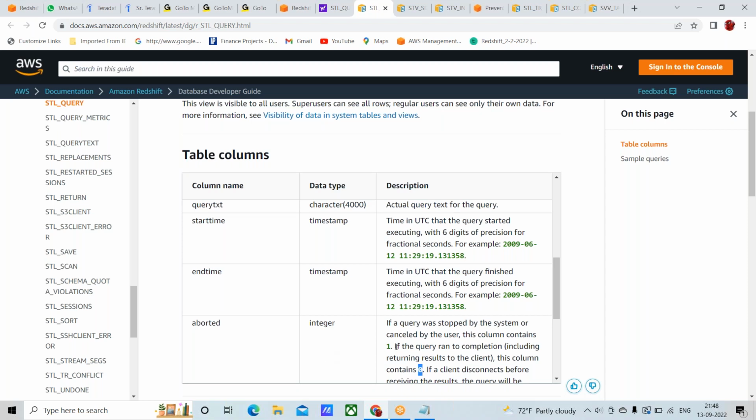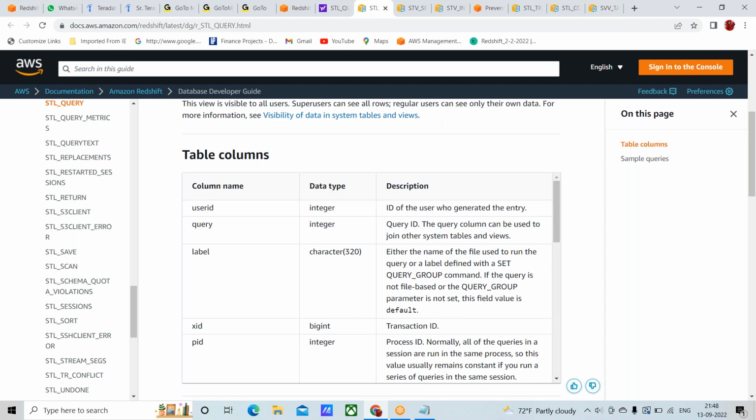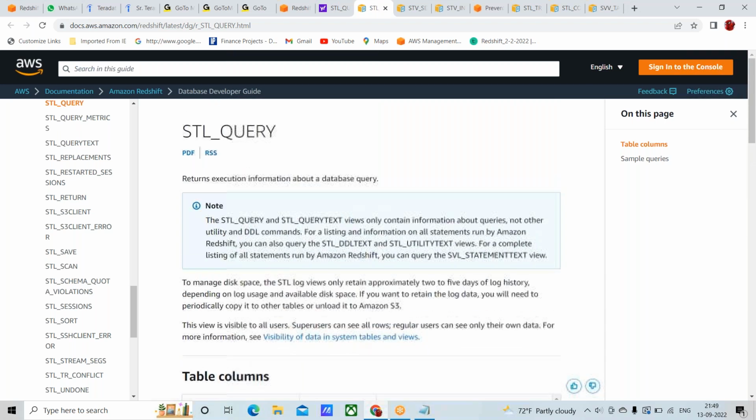Aborted 1 means it's cancelled or stopped by the user, or the user aborted this query. So based on that, you can see from STL query, very, very important STL query. Okay, so it will capture, you see, execution information about a database query.